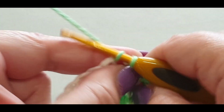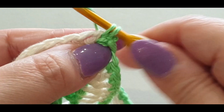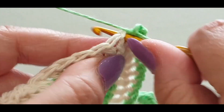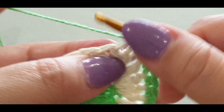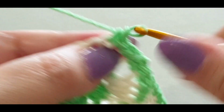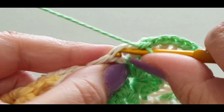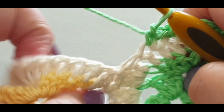But anyway, let's pop in the space with our single crochet, chain 1 and 2, and a single crochet. And then what are you going to do? You're going to single crochet in your 1, 2, 3, 4, 5, 6, and remember what we do when we get to the 7th?